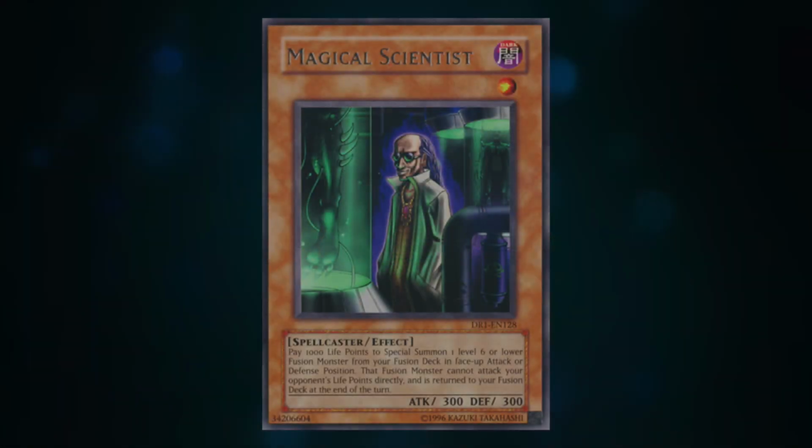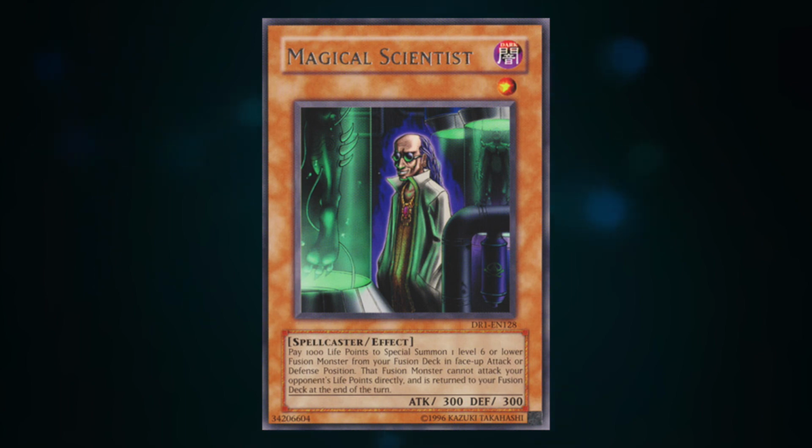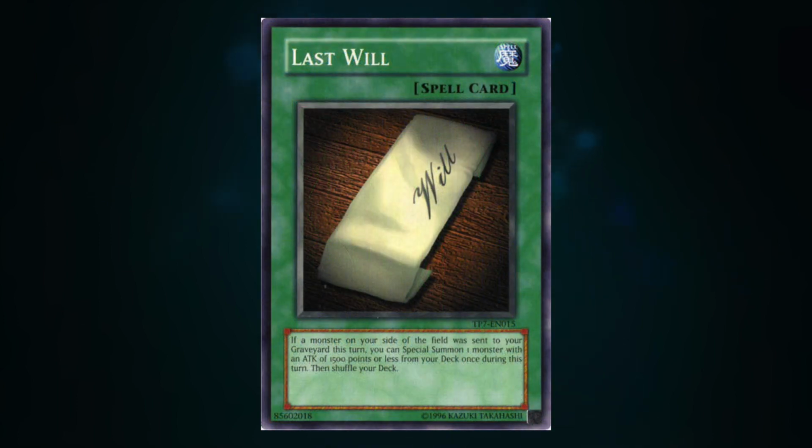Magical Scientist. What this card does is that you pay 1,000 life points to special summon a fusion monster from your fusion deck. And last but not least, you would need a card called Last Will, okay? Basically, if you guys don't know, Last Will has an amazing ability where it reads: if a monster on your side of the field was sent to your graveyard this turn, you can special summon one monster with an attack of 1500 or less from your deck once during this turn, then shuffle your deck.